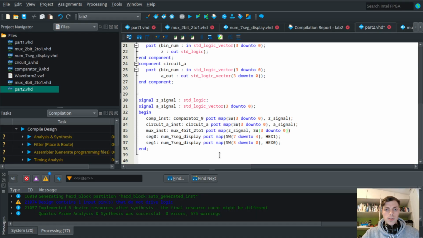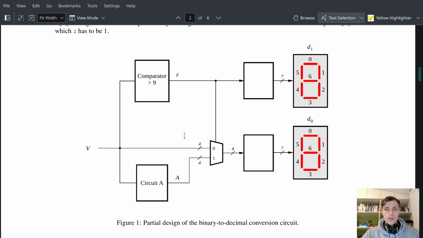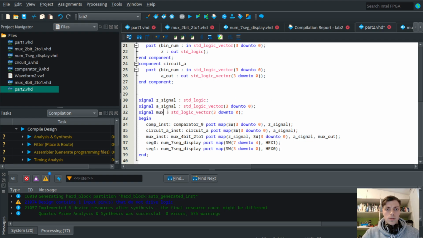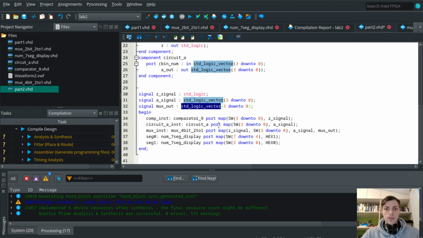If it's not, then it will take A signal, and it will output MUX out. It will be also 4-bit.